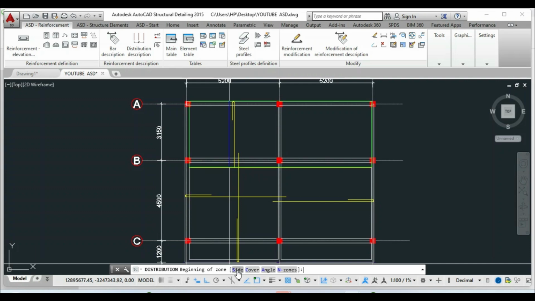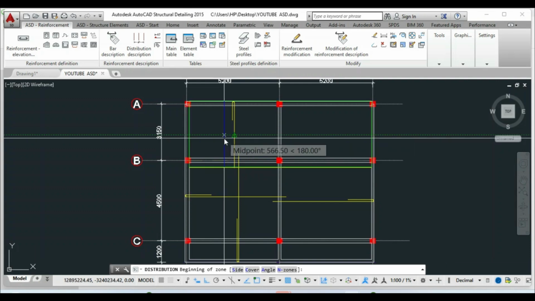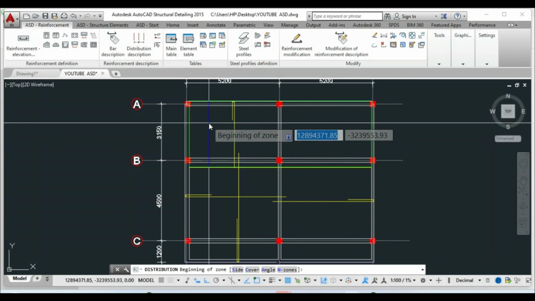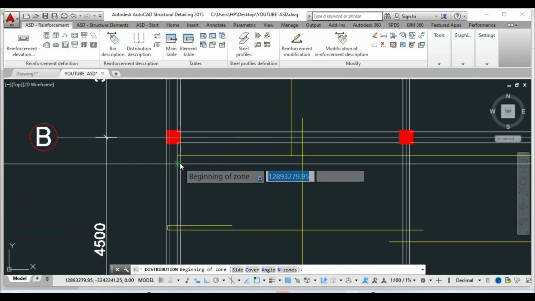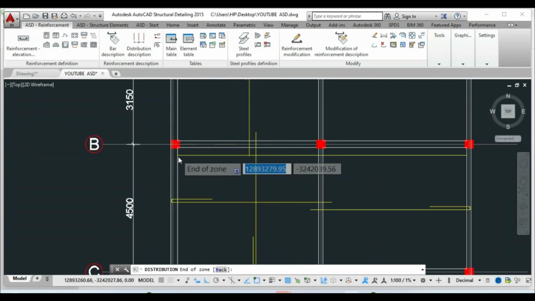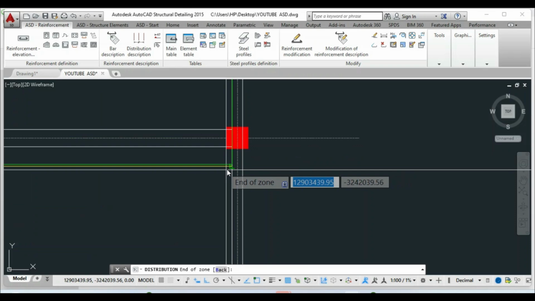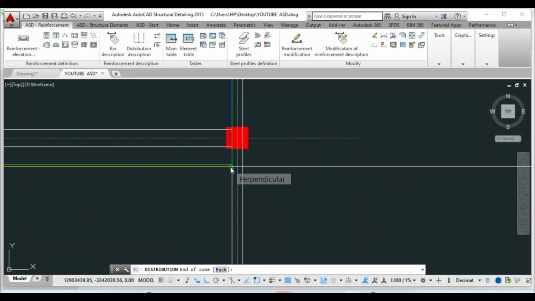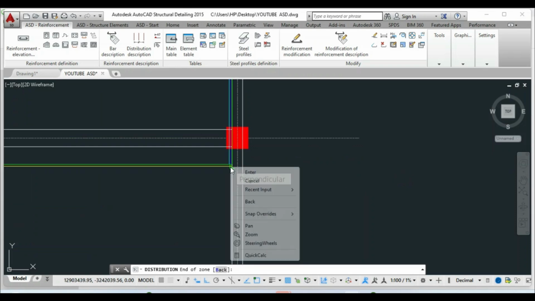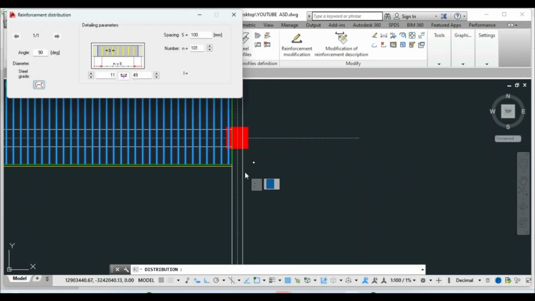So you click on side, and you realize that it has highlighted the grid line A and B. And then you come back here, click on it once again, click on the end of it again. You click on left click and then right click, enter.